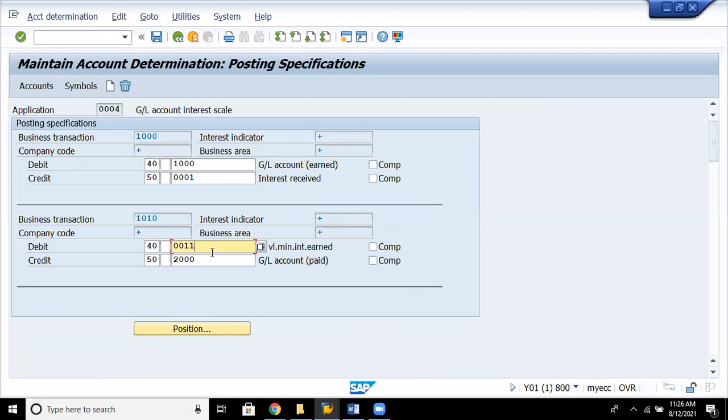So the standard codes are already available here. If you see for the company code and for the business area and for the interest area, interest indicator, the fields are masked. The meaning of masking here is, as you mask it with plus, that means any company code or any amount of interest indicator calculations can be assigned here. So if you update with only one company code information, then this interest indicator, whatever we have created, we can have access only to one particular company code. But if you mask it, then the masking shows that it is unlimited access, nothing but it will go with the unlimited data.